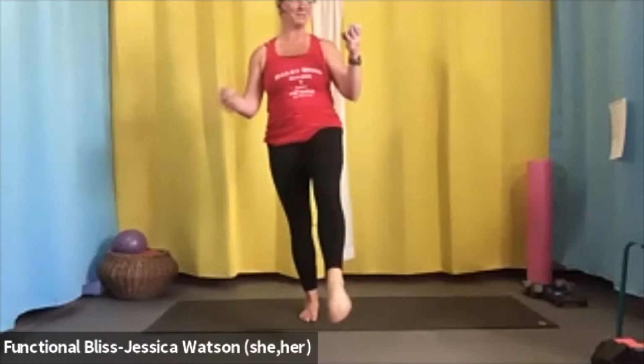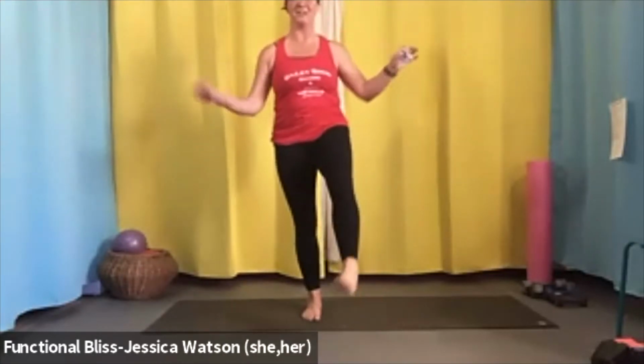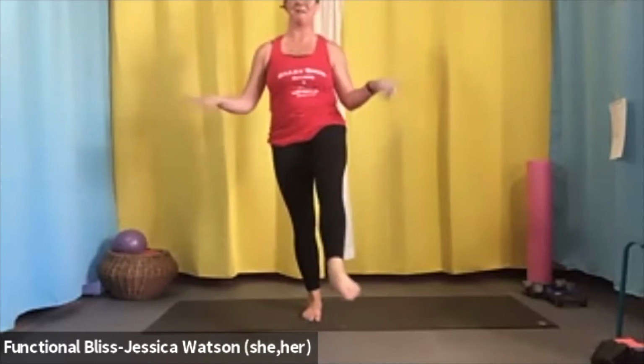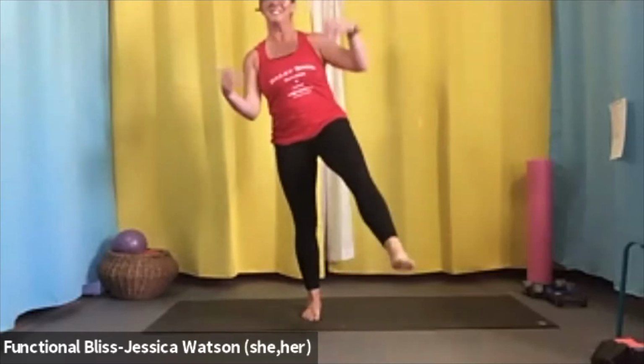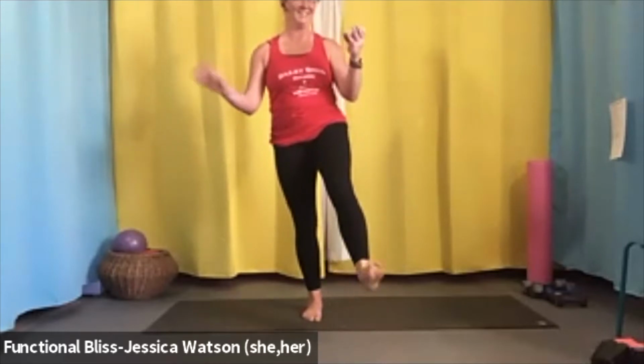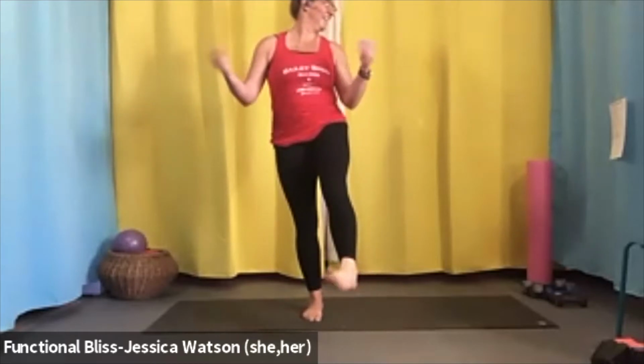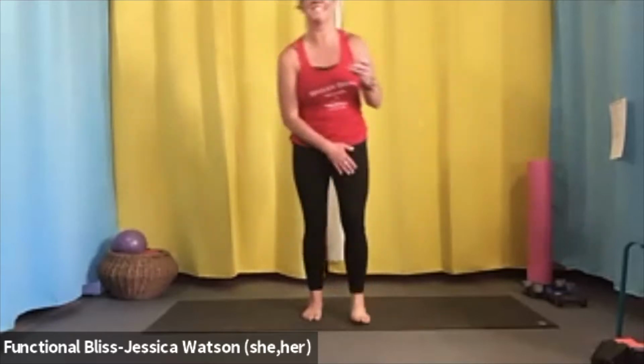So we're just making some circles with the wrist and some circles with the ankles, and you'll see where your balance is at this morning. This is always my bad foot. All right, switch the direction of your ankle, but see if you can keep your wrist going the other way. Five seconds left, you got this. Nice, end time. Okay, set that other foot down.